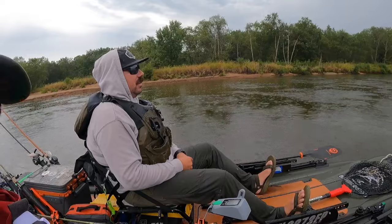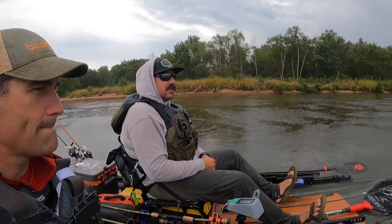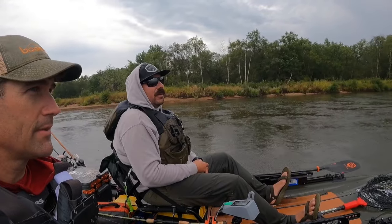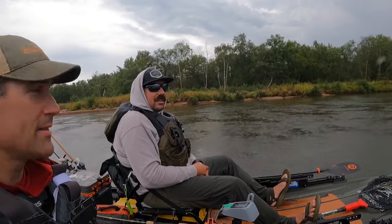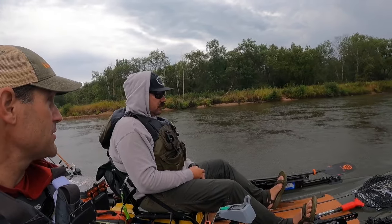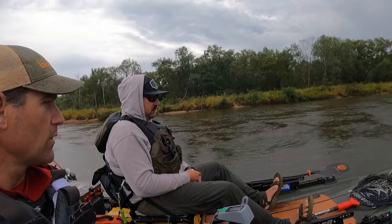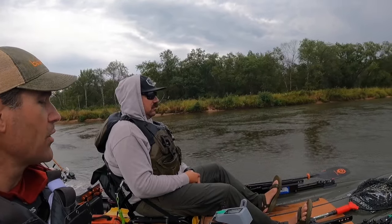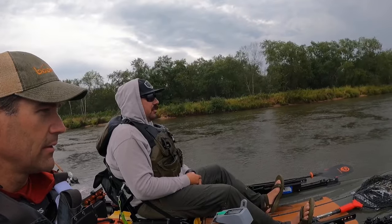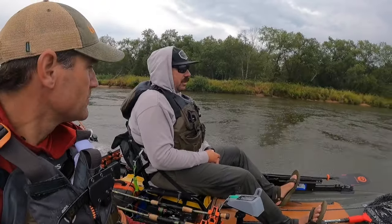The other thing I would say is we got a couple of spots, specifically that one right there that I just found that I'm really looking forward to getting. That natural rock? Yeah. I had the natural rock on the opposite shore and caught one good one and had some other fish swirl on it, and I do want to go to each of those and put the crankbait on them.